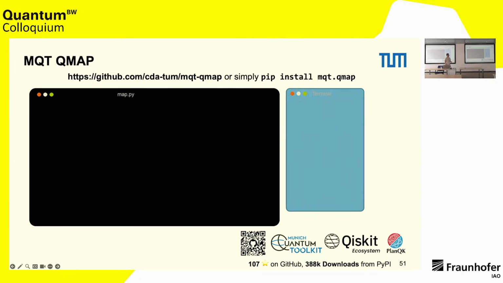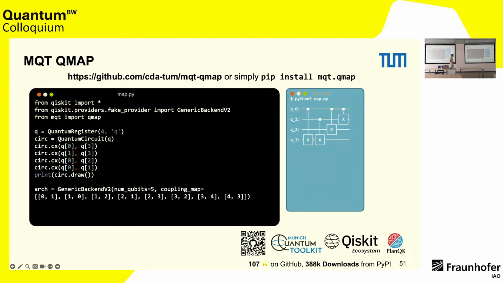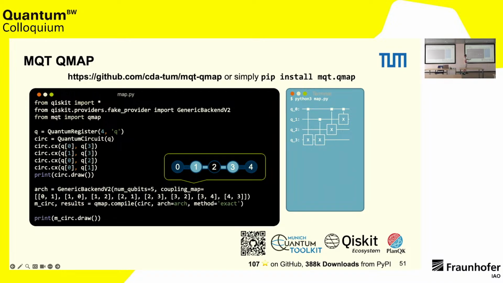Again, this is part of a tool. It's called MQT QMAP. It started out as a mapping tool. By now, we rather refer to it as a tool for mapping circuits to different technologies, because as I'll show you in a second, it can do much more by now. But in essence, it's similar. You describe your circuit, you describe your backend. Again, you can use Qiskit if you want, and you can compile it with a single line of Python, just specifying some options for the resulting circuit. That's it, as easy as that.